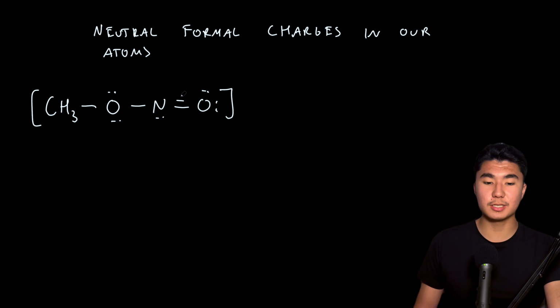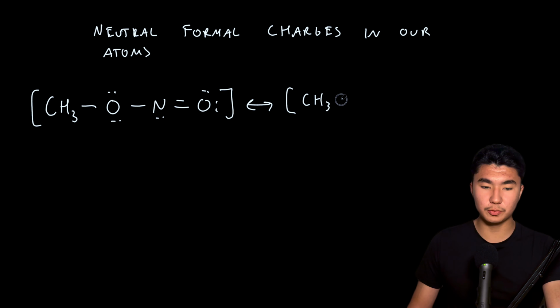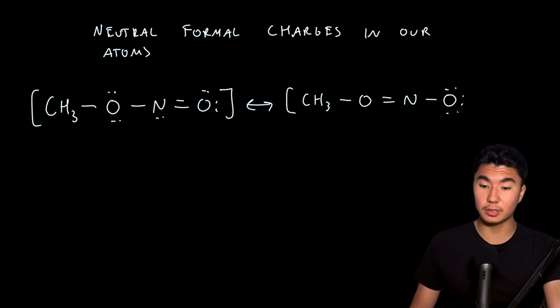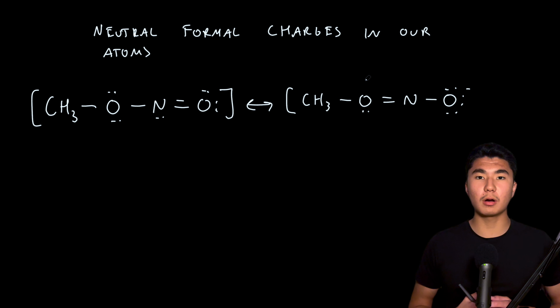Now, another resonance structure, and we're moving around the bond. Another example of a resonance structure that we might see is we still have our CH3, and we can say we have oxygen over here, but the double bond is between this oxygen over here and this nitrogen, and we'd have a single bond over here. So what would happen is this oxygen would have an extra valence electron, which would make it negative, while this oxygen over here, we could just put a lone pair to fill our octet rules.